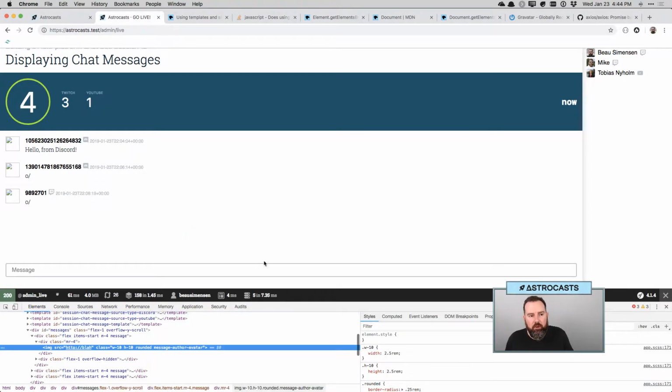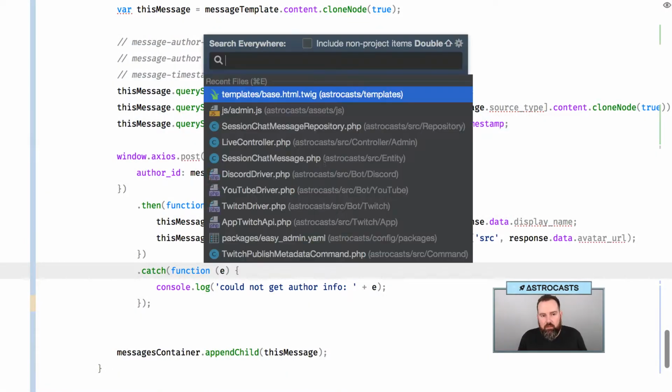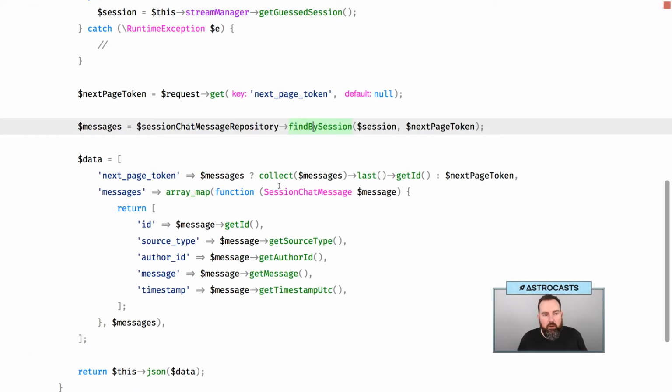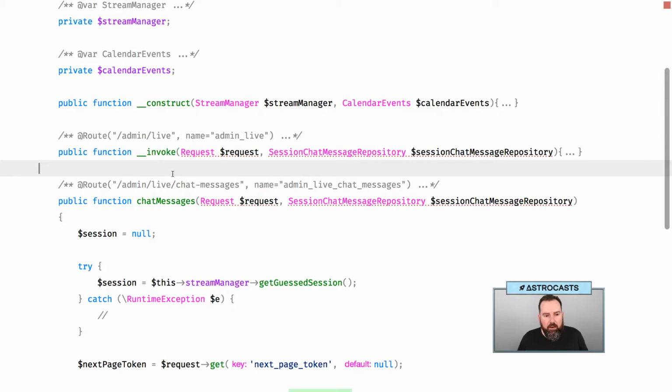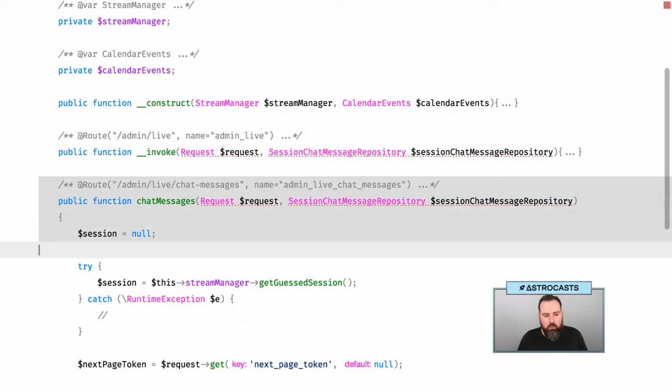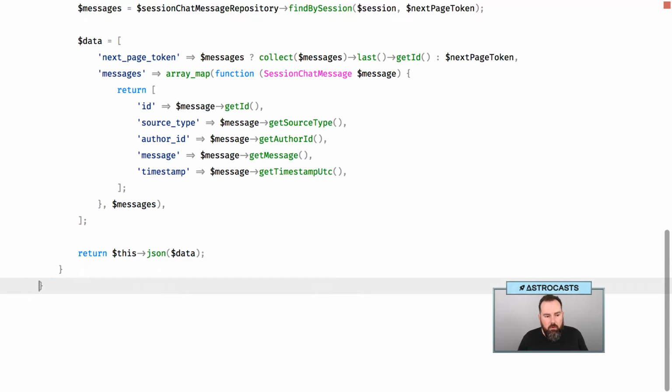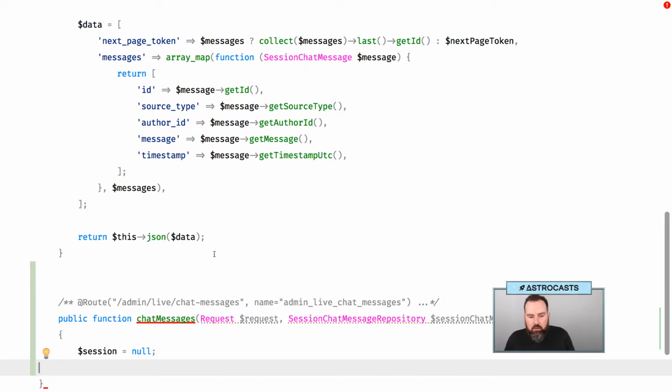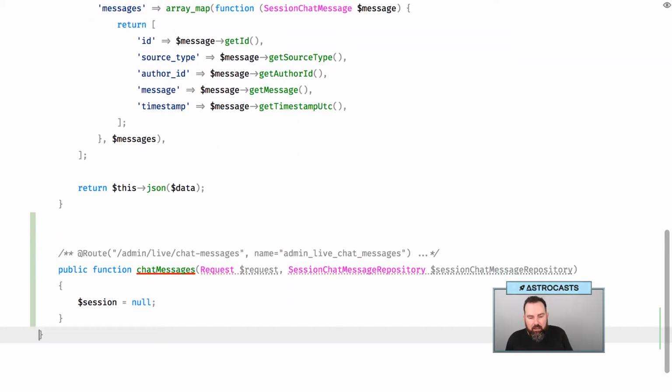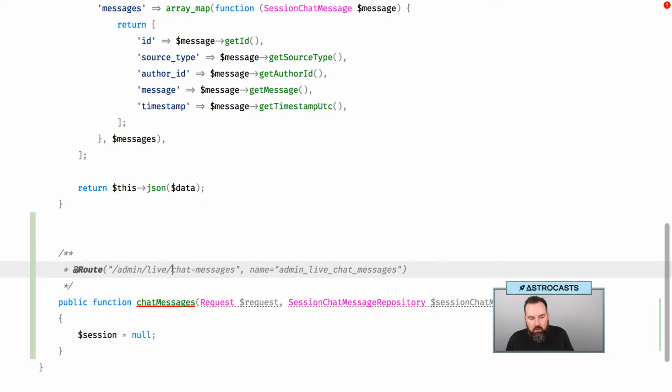This is going to fail because we don't actually have the ability to do these things yet. So let's go to our live controller. Let's add a new route. I think I'm going to do some stuff with cache for this, but I'm not exactly sure how I'm going to do that just yet. So to start out with, I'm just going to do raw requests, at least the first time.